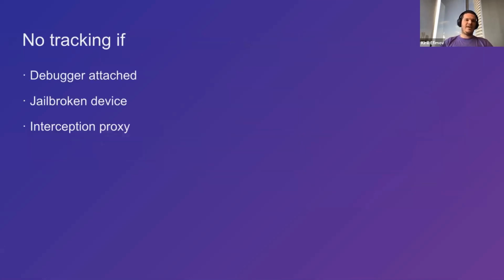Interesting that the SDK also checks if you run on an emulator, or if a debugger is attached to your device, or if you have a jailbroken device, or if you are under a proxy, and disables tracking in these cases. That means even if a developer has monitoring of outbound connections, there is no chance to catch tracking requests. I believe that's why the SDK remained uncovered for more than 1 year.